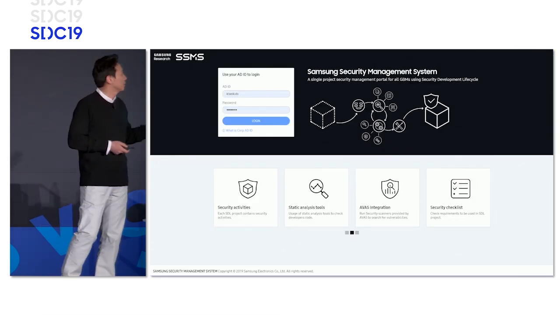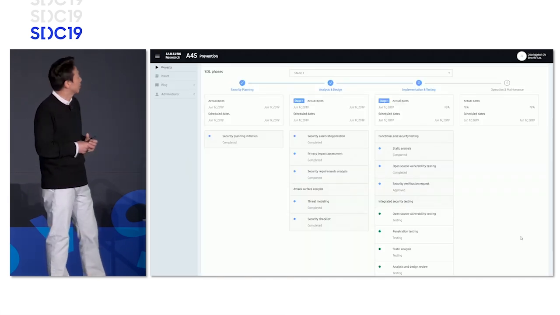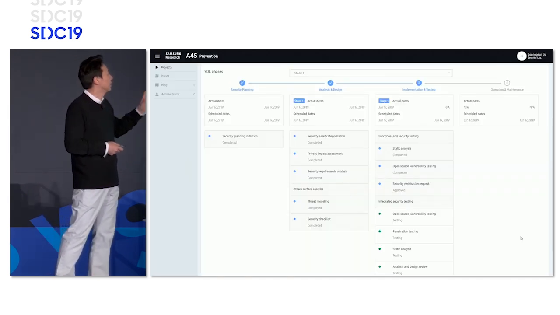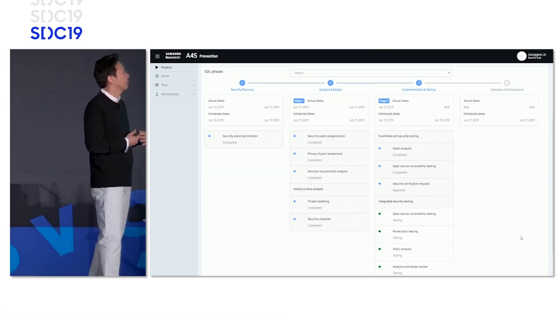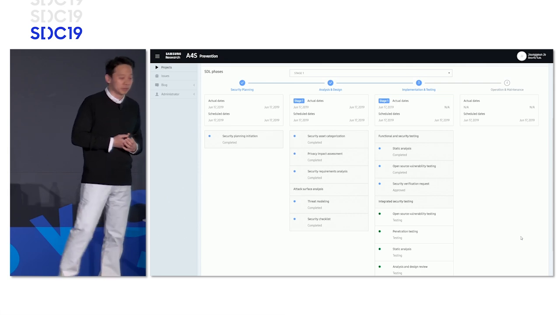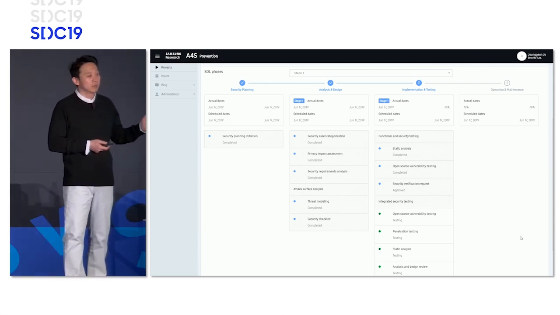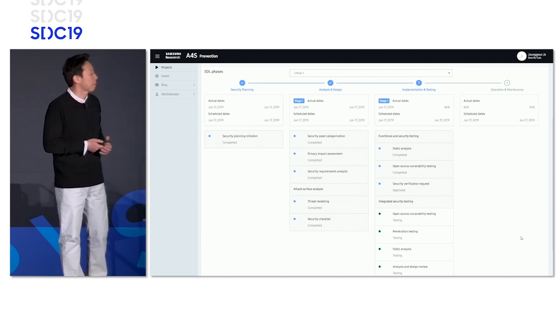This is a screenshot of the system. You can check it. We already defined all the activities for each phase, and we do them together with developers. At that time, they also have to test with ABAS.